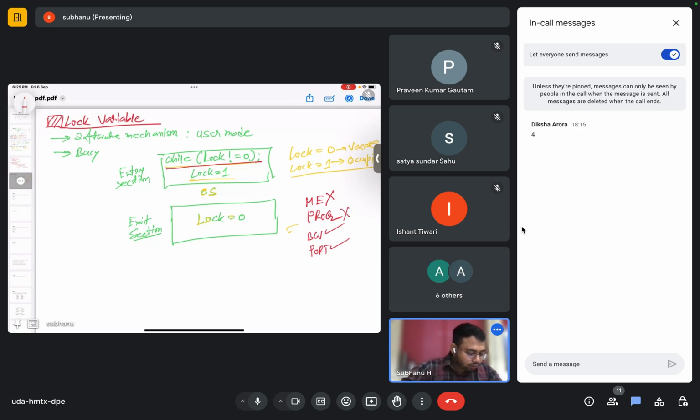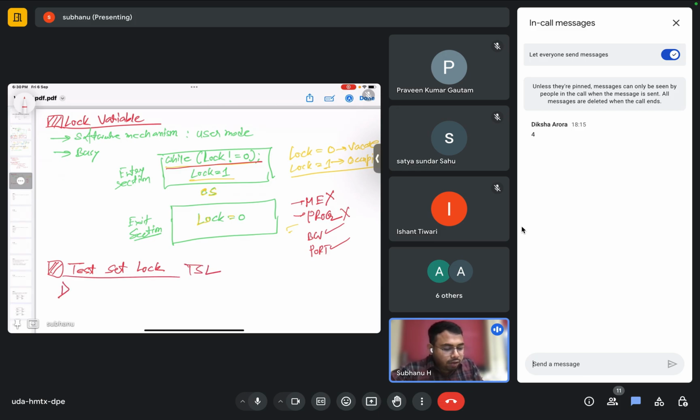So this lock doesn't provide the basic requirements, these two primary requirements, mutual exclusion. If we use this process, two or more processes can enter the critical section. So this method is an invalid method for process synchronization. So what do we do to overcome this situation? We implement something called test and set lock, or TSL.